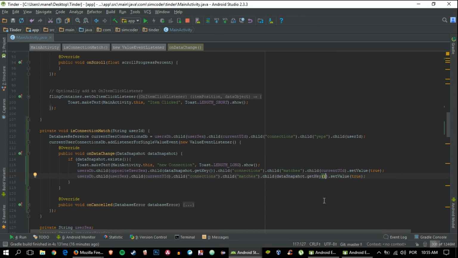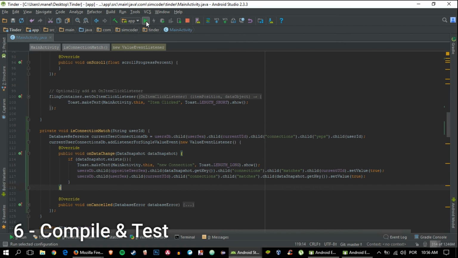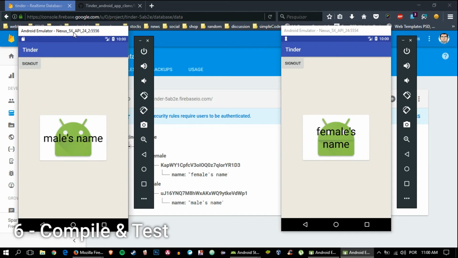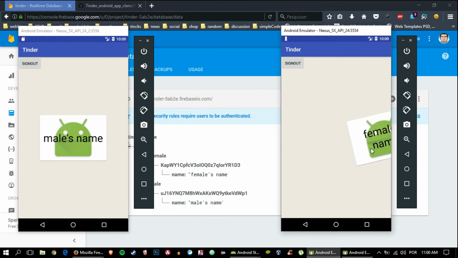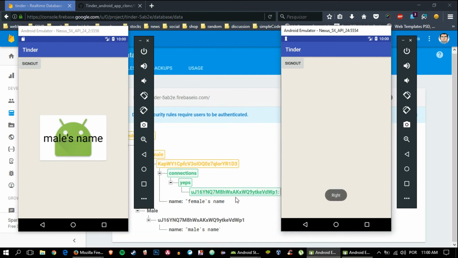Okay, so that's it, and now let's run the app and see if everything works out. So here we are, and now let's swipe right on both of them and you'll see the database working in the background. Connections, yeps, on the female one, okay.